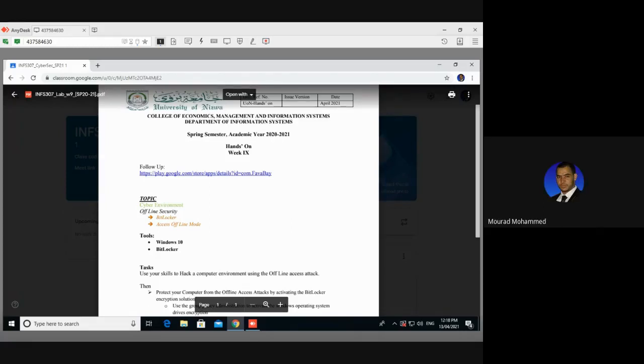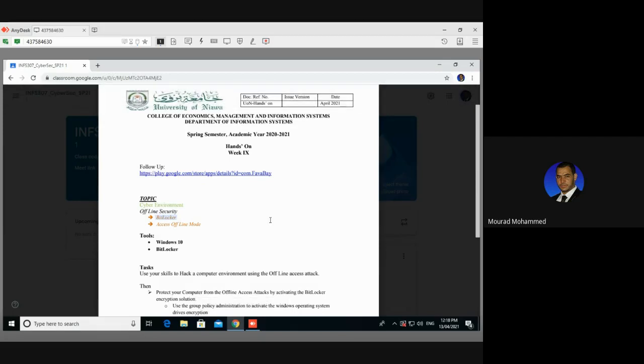It is a good chance for us today to re-practice the context of the offline access. The main purpose today is the BitLocker activation, not the offline access. We're going to re-practice again because this needs us to reactivate to see the issue, and we're going to set the countermeasure. We know what the offline access is.